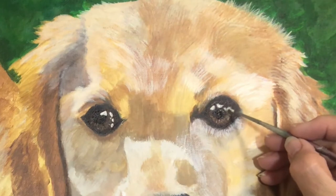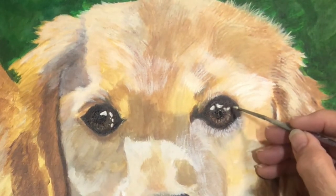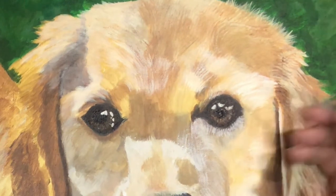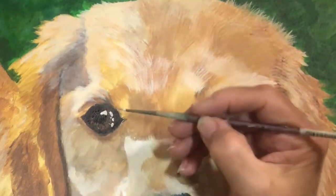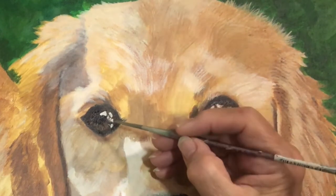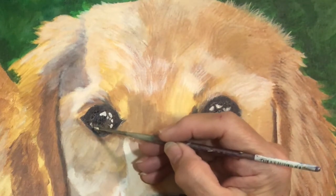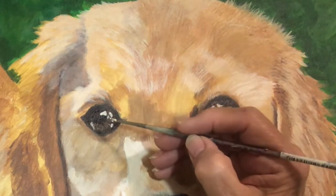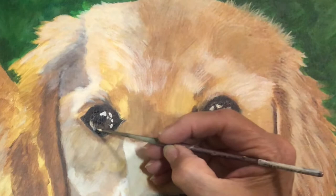All these little details along the way are so important, and they just make such a difference, don't they? Just that little bit of sparkle in the eyes helps the eyes to come alive. And then taking that light and going around where the eye turns, and the light from the sun would be hitting it in different areas.